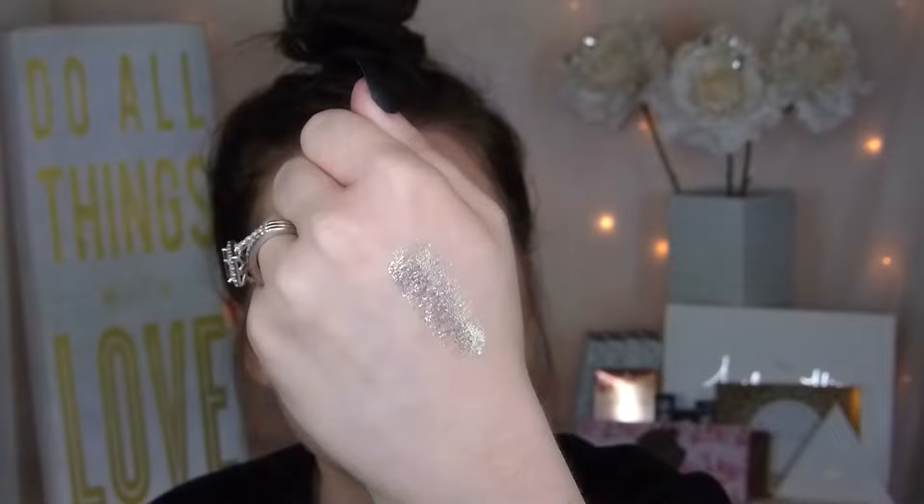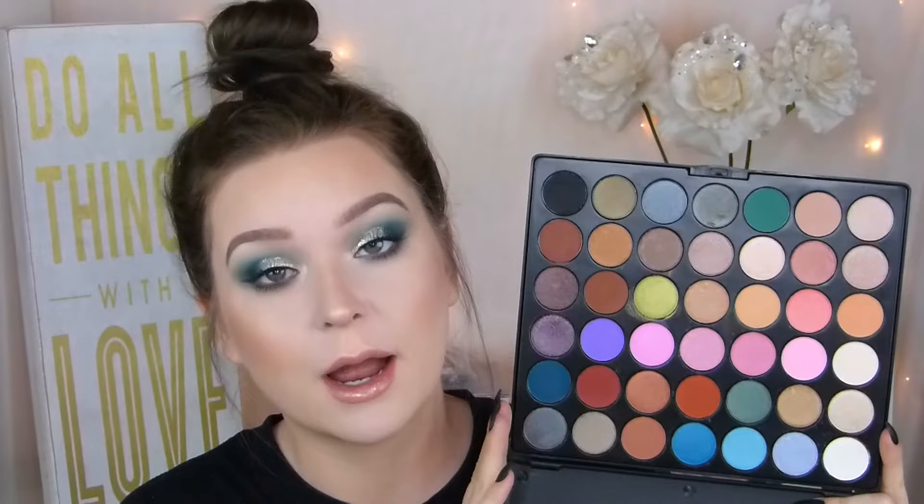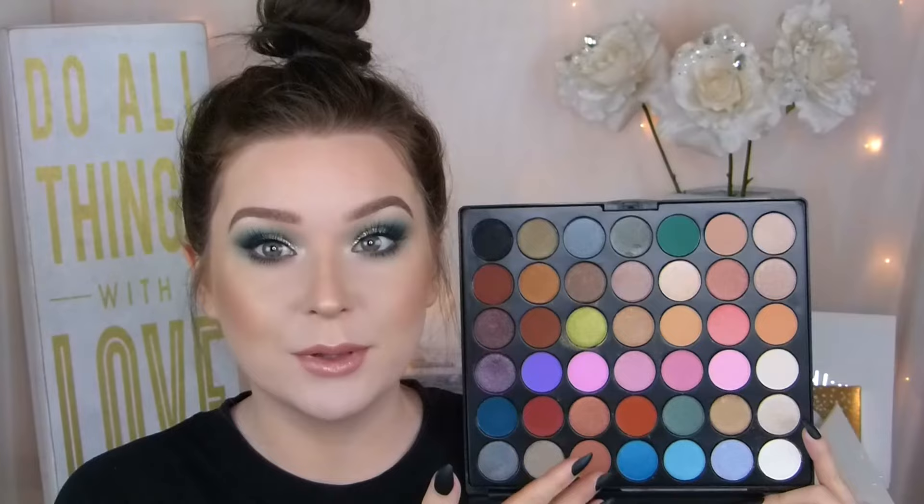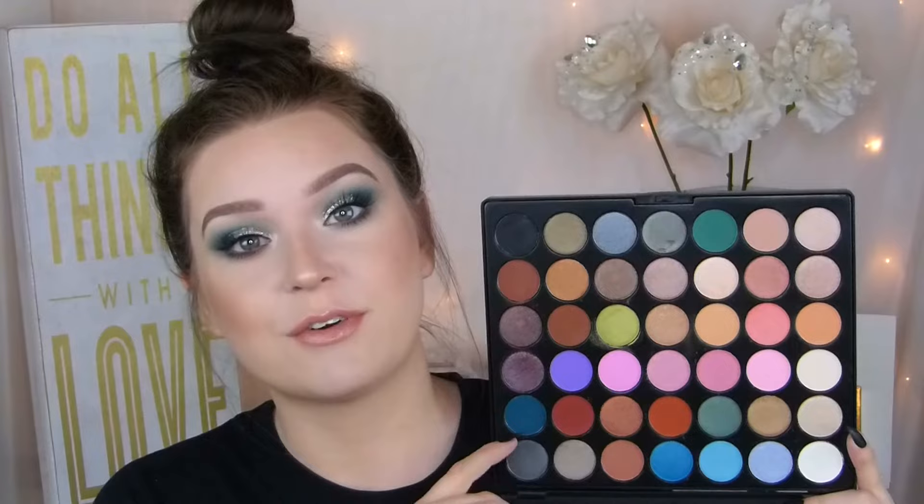I have to say, I was super impressed with this BH Cosmetics palette — you get 42 shades in here. I did try out this black to kind of coat my lashes because they had some red on there from the Cat's Pajamas tutorial. This black is really, really pigmented — I cannot wait to try a smoky eye with that. I know I didn't use too many of these shades today. I really just wanted to play with that teal color because it was calling my name, and I wanted to bring out that blue from the glitter to make it pop. Let me know down below if you want to see a tutorial with the pinks, maybe the purple or the green. Just let me know what you'd like to see from this palette. I'm really impressed — and I want to say it was like $16, which is crazy.